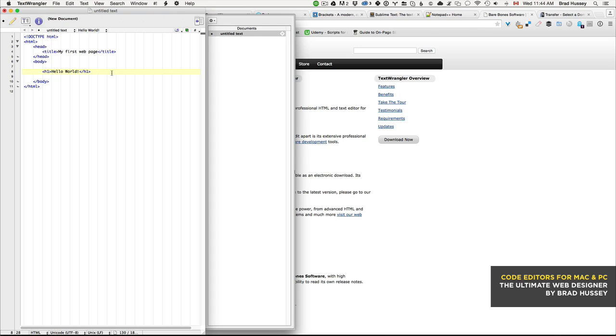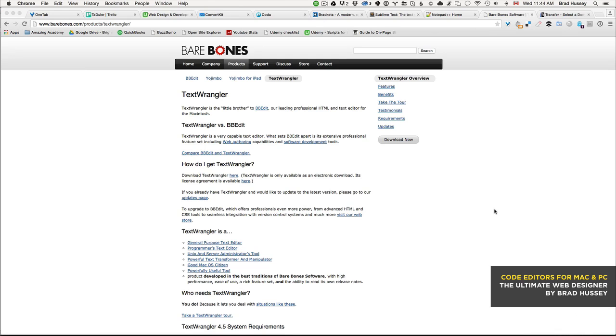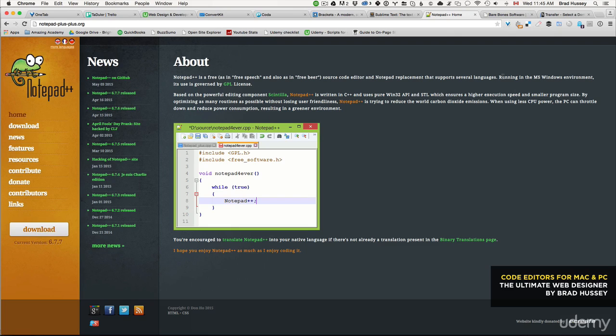It's available for Mac and maybe PC. I'm not really sure about that. I'm pretty sure it's just Mac software. But if you're a PC user, you can use Notepad++. This is a code editor for PC users, and I've heard a lot of good things about it. It's free and open source. So it's a good editor, and it has a few features to help you with programming, but it's still very basic and can help you learn to code from scratch.